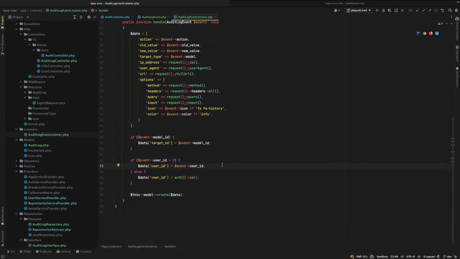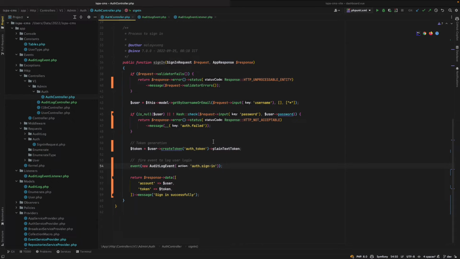So if the user ID, and we need to check it with the icon and color is success here, with the model is user and user ID here.